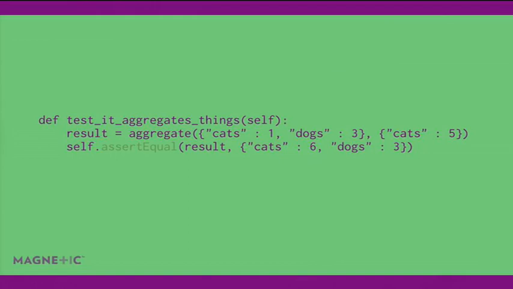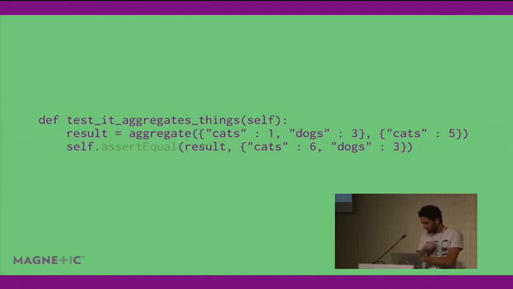I would like to know, how strict are you with this one assert equal statement? Because if you go back to your first example, what if your data structure, say you have a dictionary, is more complex than that, but in this test specifically, you only want to test for cats and dogs. If you do a direct comparison, you will get a big diff, which is not telling you anything, right? So yes, you would need two assert statements that look into that dict. So what would you do?